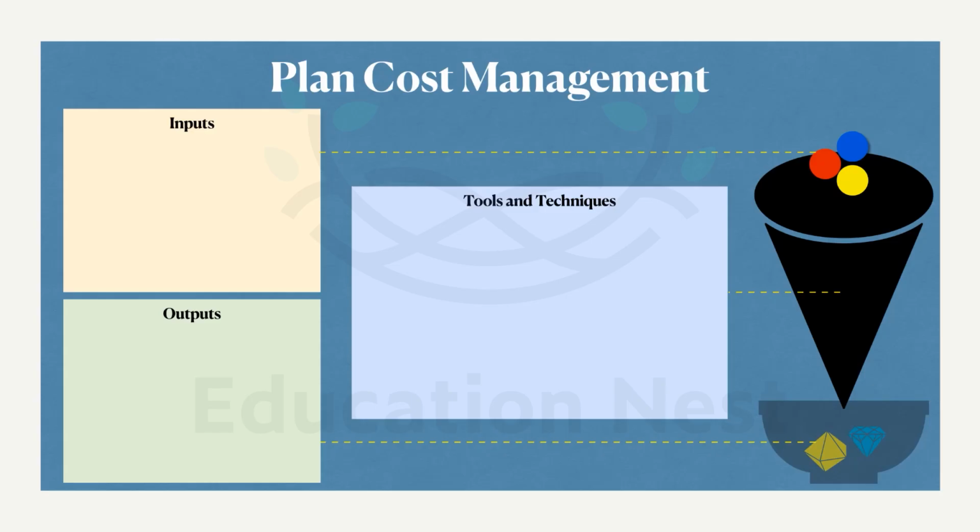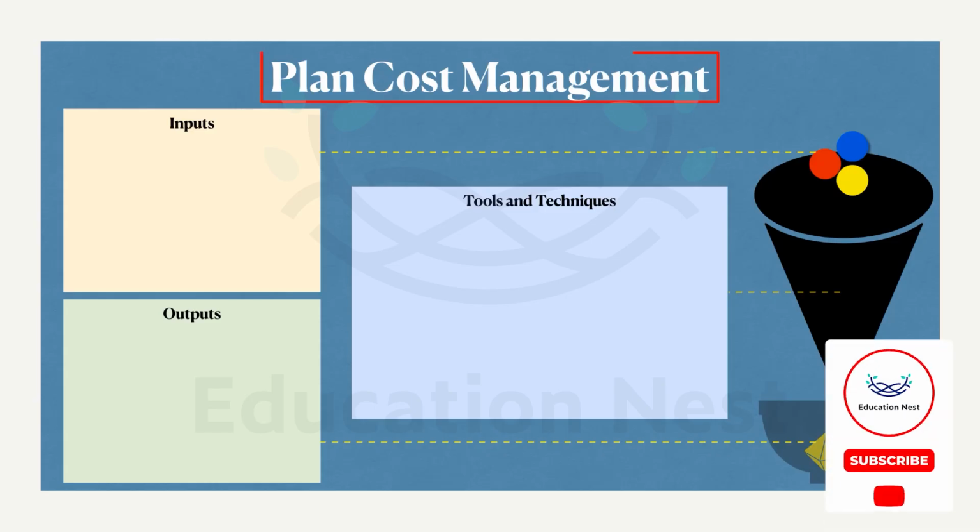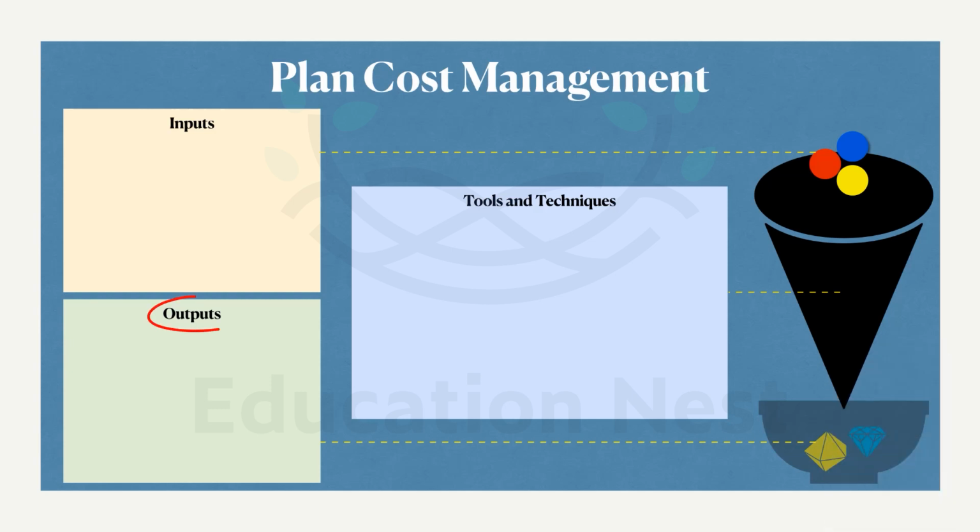The first process in cost management, plan cost management. Again, let us follow the same steps that we have done before. First, we will learn the outputs, the target of this total process, and then what inputs we have, and then what tools and techniques we use to convert these inputs to outputs. So this plan cost management, it is only done at specific times. It is not done throughout the project. So also an important information, just keep it in the back of your mind.